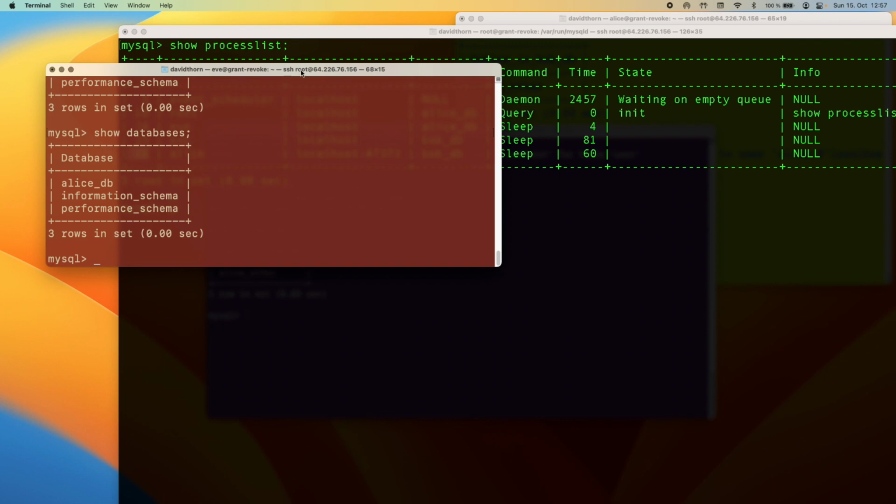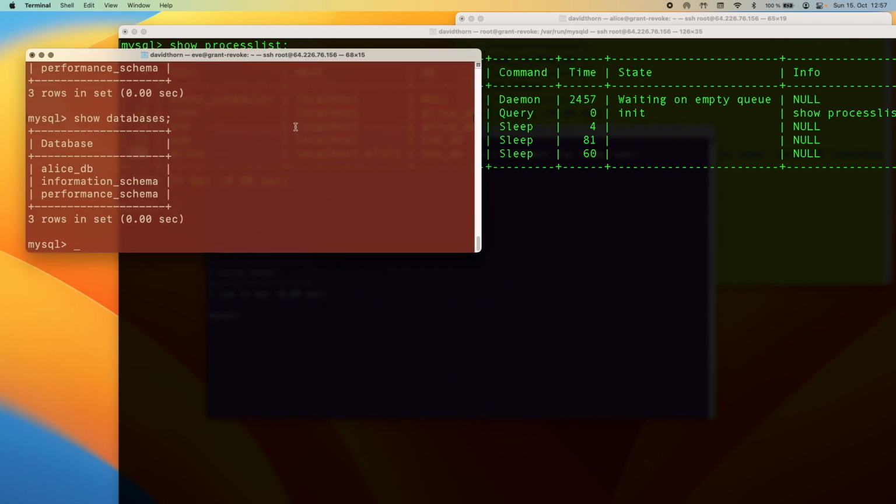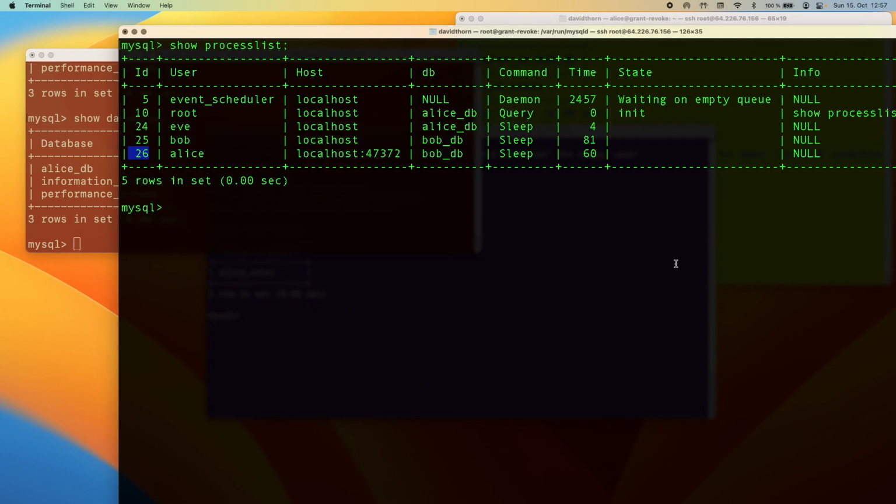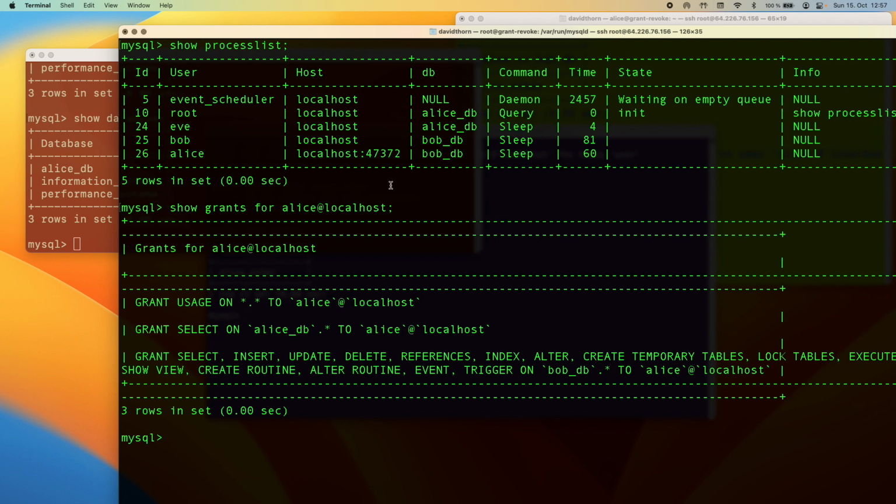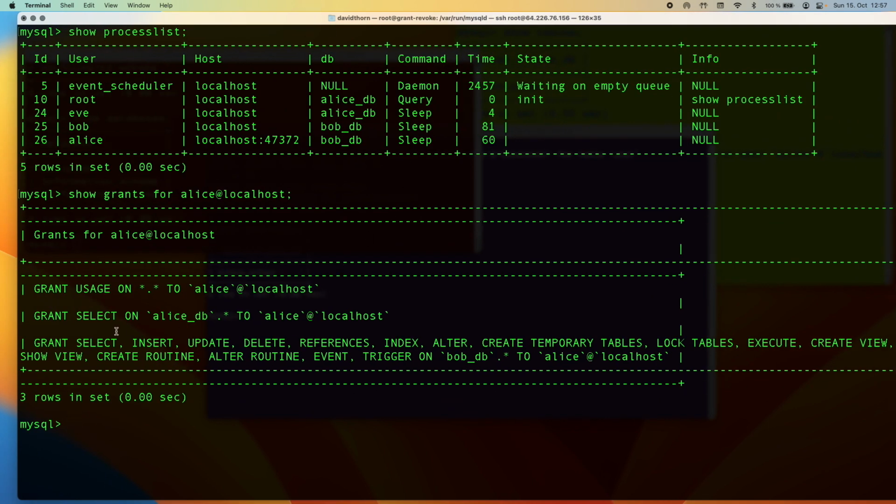So you can see here that by having the different users on the system using the grant privileges. Now, as we saw here, if we say show grants for Alice at localhost, we can now see here that she has grant select, insert, update, delete, references.